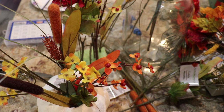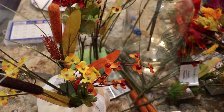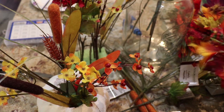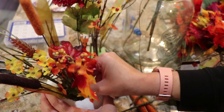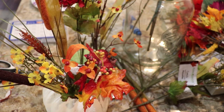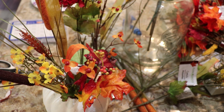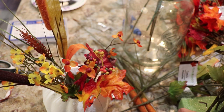I just wanted to get my arrangements in just to make sure that I had enough flowers for what I wanted to do. So I'm starting the arrangements here, and I'm just filling in. I put a small piece of styrofoam in the inside, and that's what I'm securing the stems with. While I'm doing this, I'm also using another piece of that same block of foam for the last bag box that I had to do an arrangement in, the ones where I just had the flowers sticking in there, which actually looked pretty good. But there I am over there with the foam piece, and I'm just adding the flowers outside of the bag because it's easier, and that is what I'm doing right now.